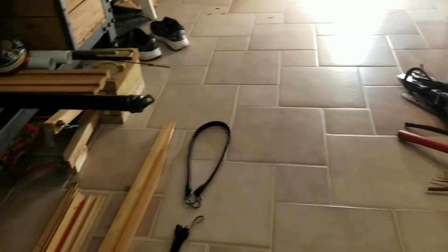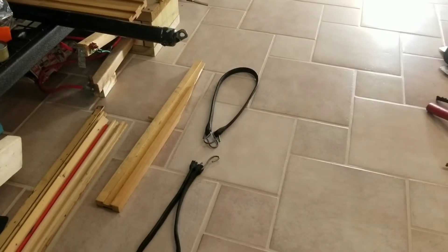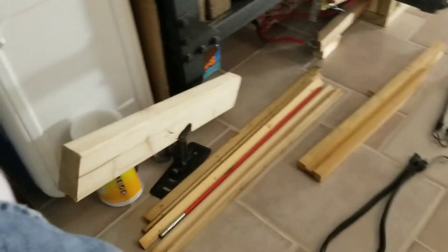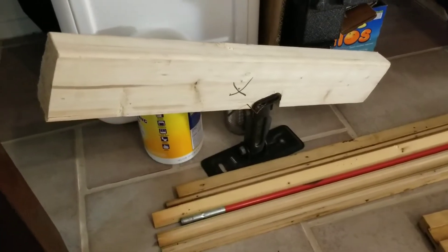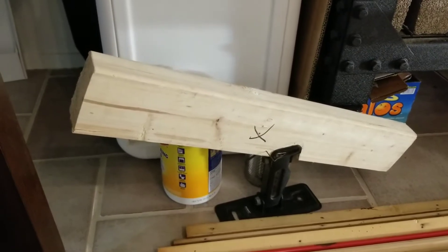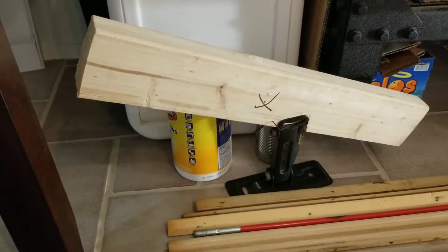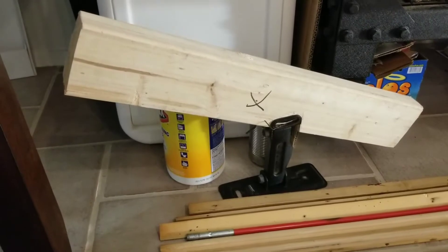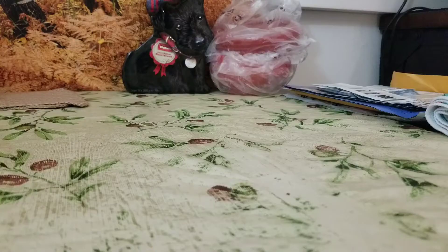I've been thinking about home defense for a little while now and recently I've become more obsessed with looking at different videos on YouTube on how to build weapons and armor. I keep coming up with different ideas and I keep stumbling over this guy, so I thought I'd finally get around to just taking care of it. A lot of it is stuff that I'm brand new to and I have no idea what I'm doing. However, I feel like I'm avoiding it and I might as well just get to it and get some momentum going. I thought I would take some advice from Eli over at ZNA Productions and make a small-scale replica of what I'm planning on doing.